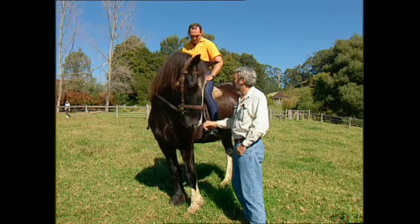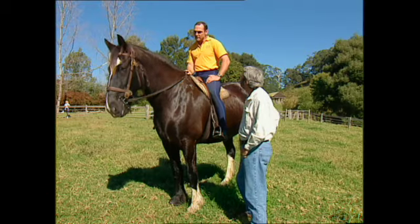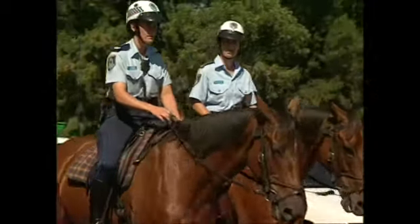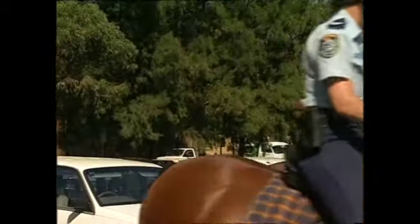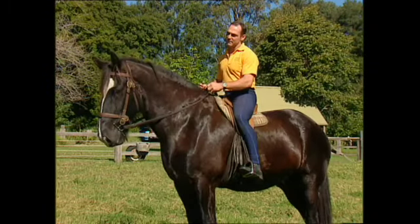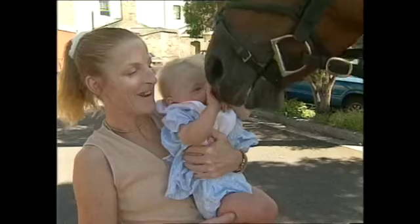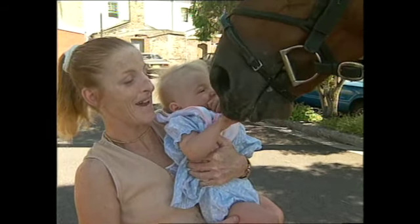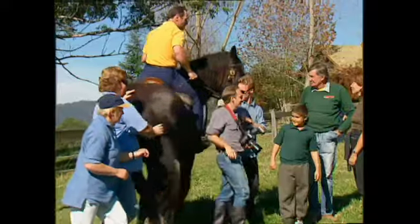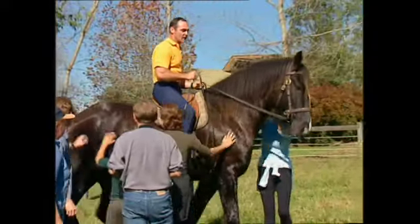To working with more sort of thoroughbred style horses with the police? Yeah, well, generally our horses, probably 50% of them are thoroughbred. Obviously they're fairly hot sort of horse. We're now moving to crosses of this type of horse. They've got the great temperament that'll walk through and push people around and then stand around and let kids crawl over them. You know, they've got to be padded all over the place. And obviously you've got to walk through a crowd fairly passively without having a horse stomping and stirring around and going all over the place.